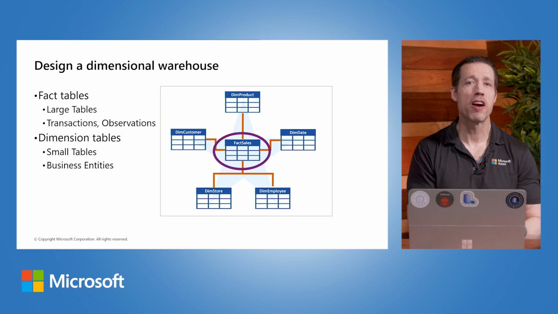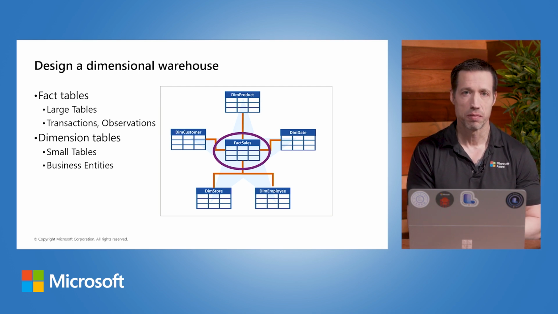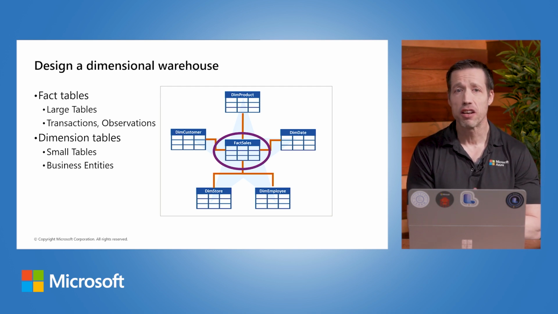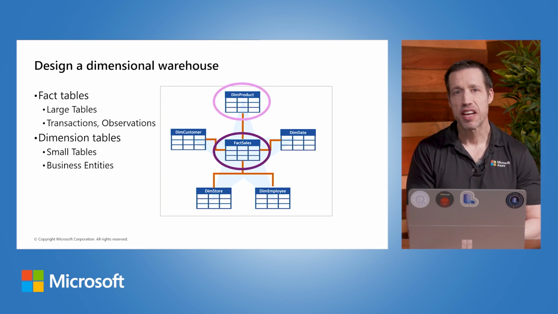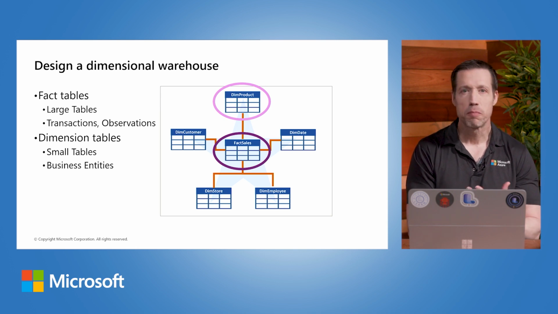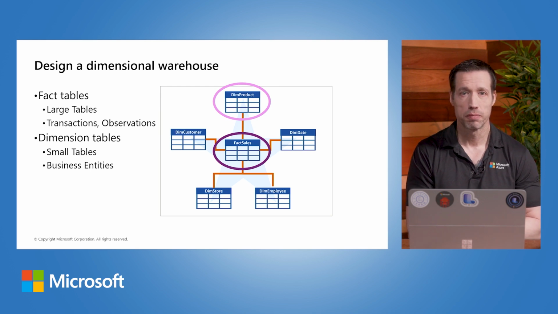Fact tables contain the numerical data that you want to analyze. Fact tables typically have many rows and are the primary source of data for analysis. For example, a fact table could consist of sales transactions, log data, or sensor observations. Dimension tables contain descriptive information about the data in the fact tables. Dimension tables typically have a small number of rows and are used to provide context to the data in the fact tables. Tables for dates, products, customers, stores, and employees are common dimension tables.